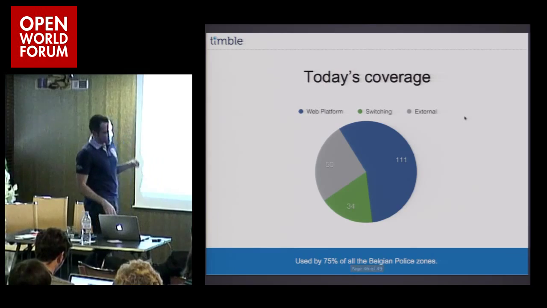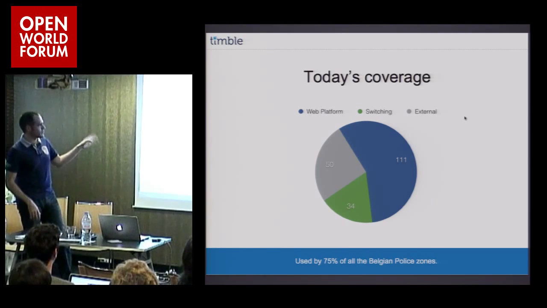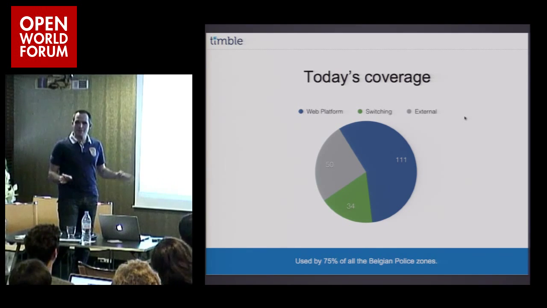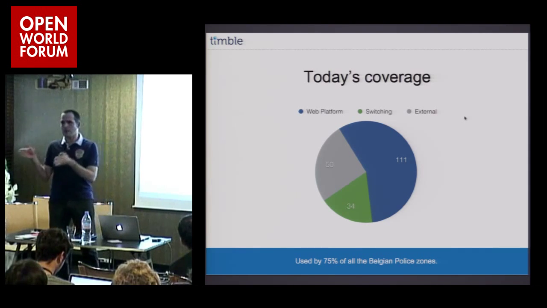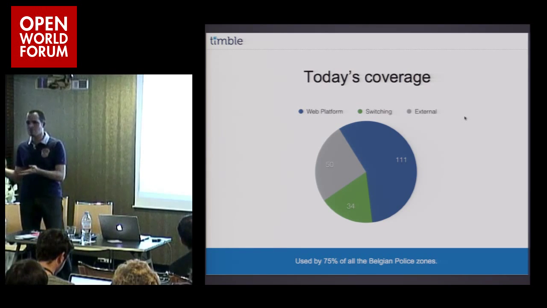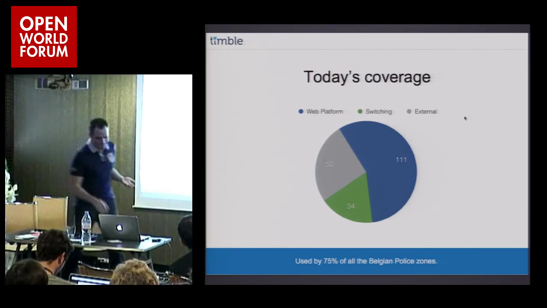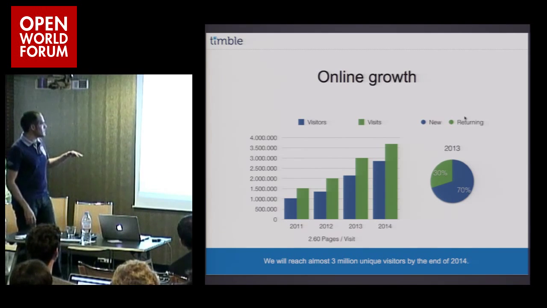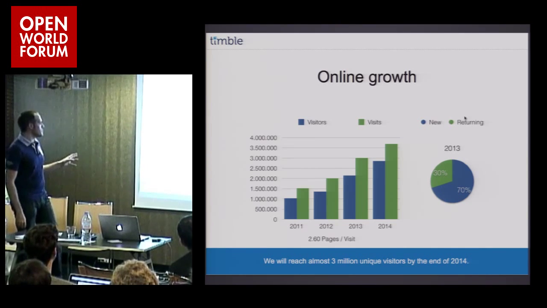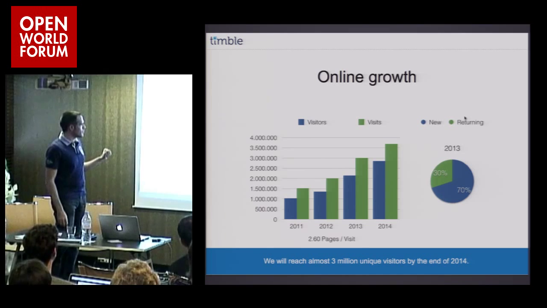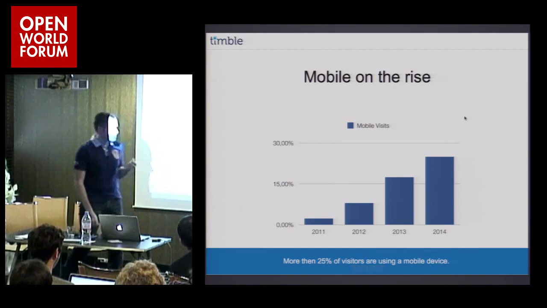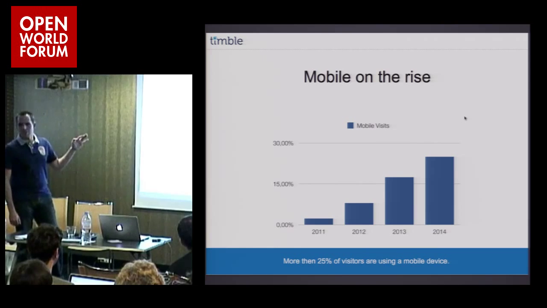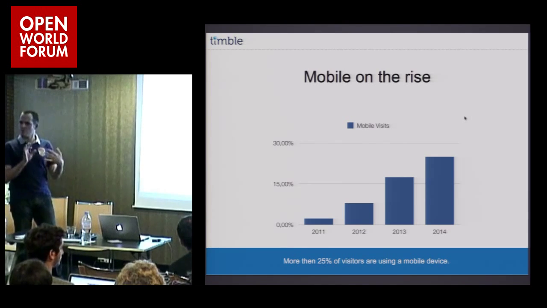Some quick metrics. Today 75% of all police zones in Belgium are using this, and we hope to get to 100% with a little bit of political pushing, because it's not always easy. Police zones in Belgium are separate companies with their own budgets and IT managers who make their own decisions — not always good decisions, but still. Online growth: since we started in 2011 we're now at 2.5 million page views a year, which for the police is quite nice, especially because the quality of the content has been going up and we've been training people hard on that. Mobile devices are going up to 30%, and will go over 30% by end of year — this is also why we're putting a lot of effort into mobile first and adaptive development.